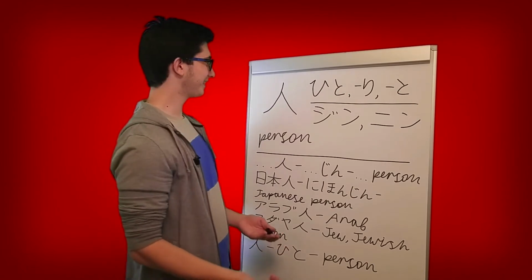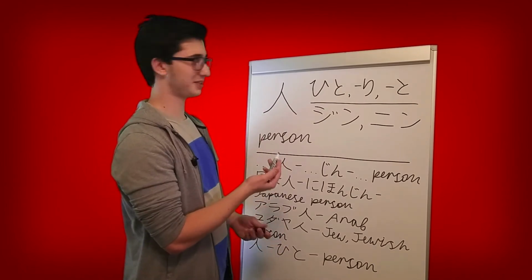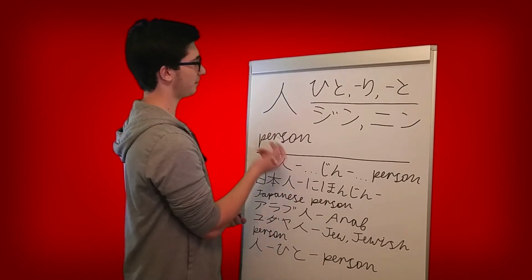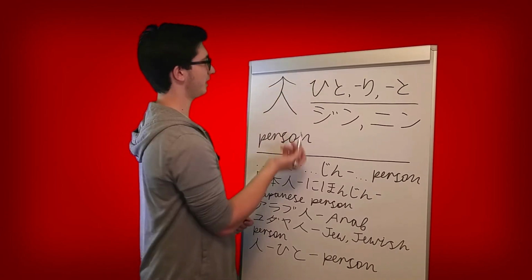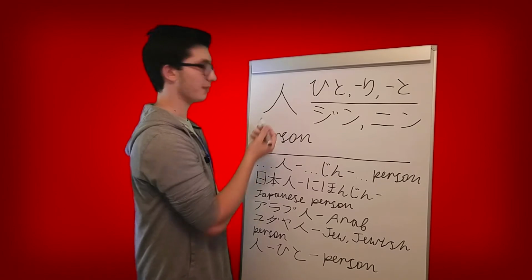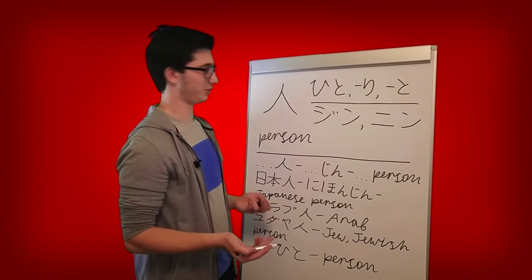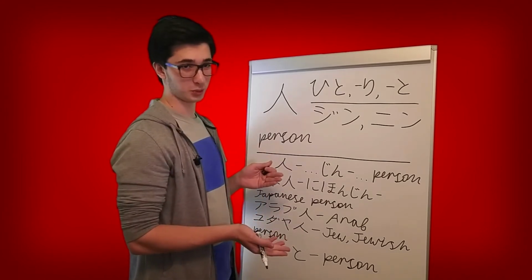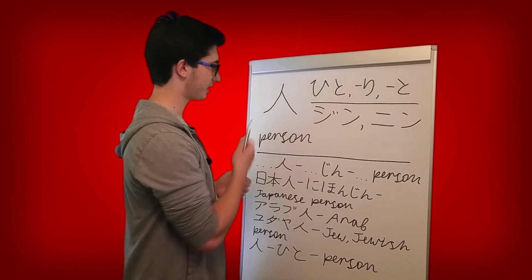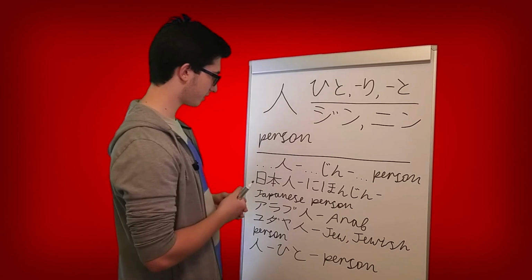Now I don't even think that I need to explain how this is supposed to resemble a human. You just imagine a continuation with some arms, right? It's very easy to imagine that this resembles a human. So I don't think I need to explain that very much. Now let's look at the words. There are a lot more words that you can think of with this kanji, but I chose these for this lesson.